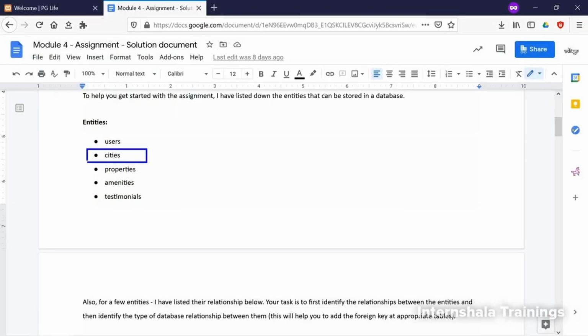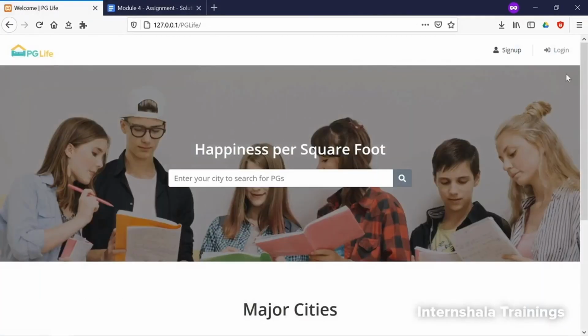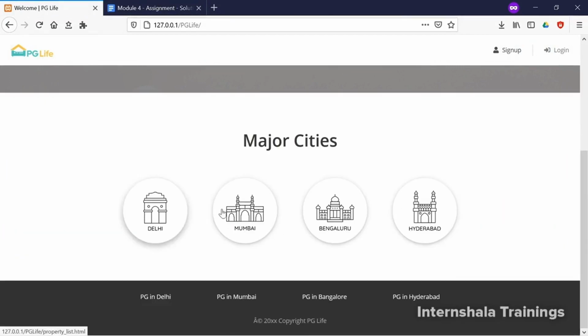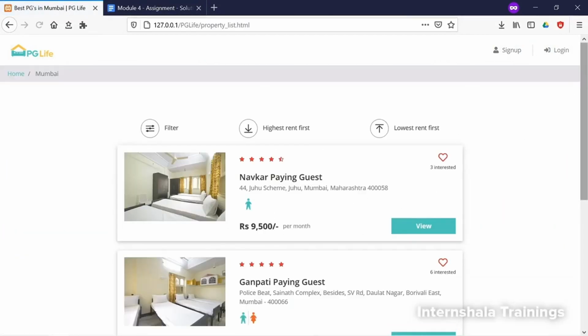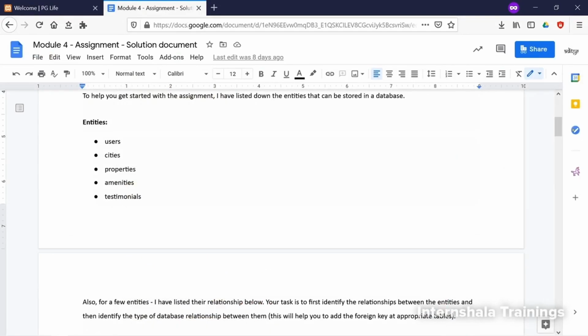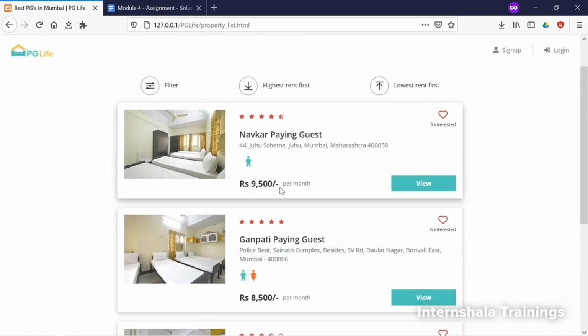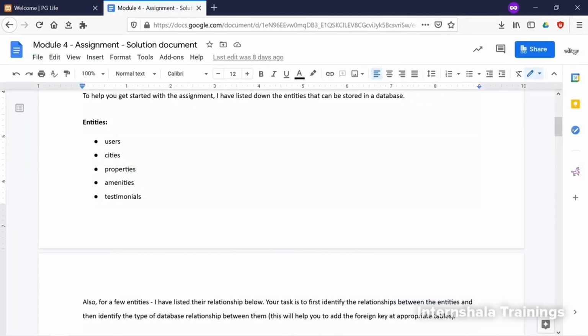The next is the cities entity. This is because we are storing PG information based on cities, and also we are sorting data. The third entity which we have is properties. Each property has some associated information like price, whether the PG is for female or male, etc. Next, we have amenities.